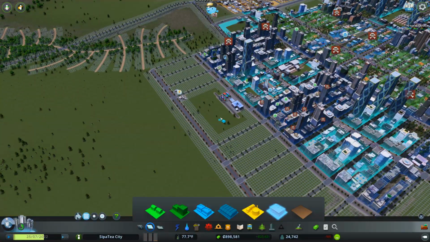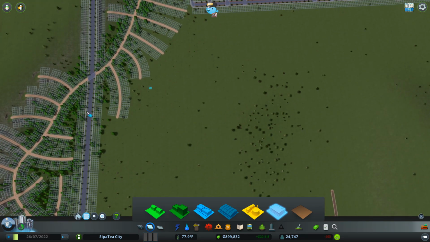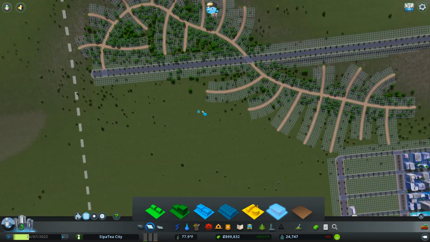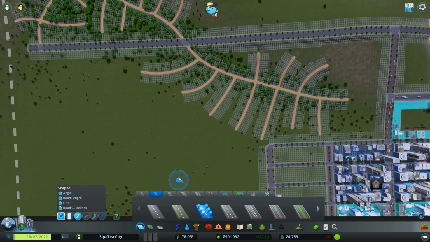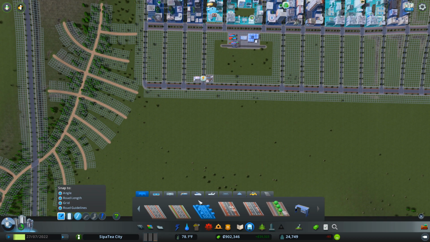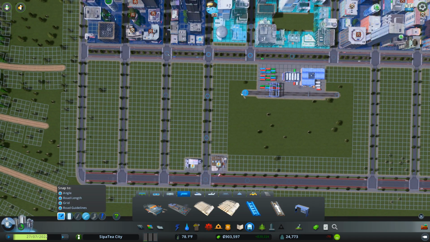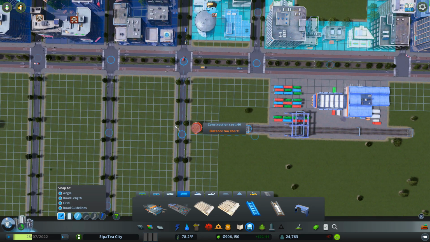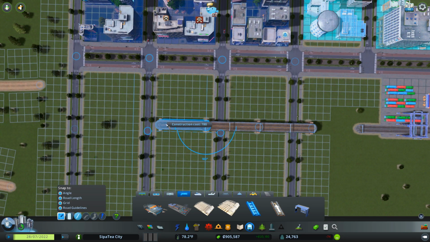Right, so this is what we've got so far. So I think our train line can happily run to over this side somewhere. So what I'm thinking of doing is, let's see, if we run it, let's just run our train line and see where we end up. That's usually the way I like to do it. So let's run, page up. We're going to go over the roads here. Nope, let's get the straight one. There we go, and that's going to go over there.